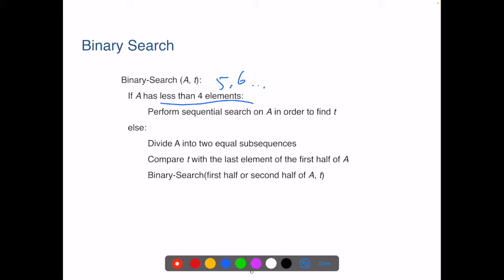If you recall, we also know the time complexity of binary search. This is the recurrence relation of binary search. Note that I use the big O of log n here. Since the actual running time of binary search depends on the input, we may finish the search in constant time if value t is the middle value of list a. We may spend the entire log n time if value t is not in list a.